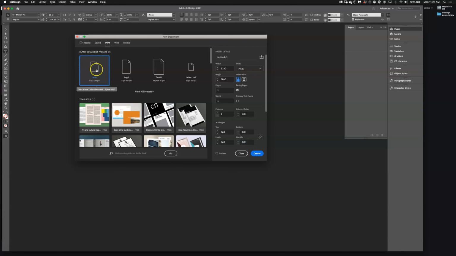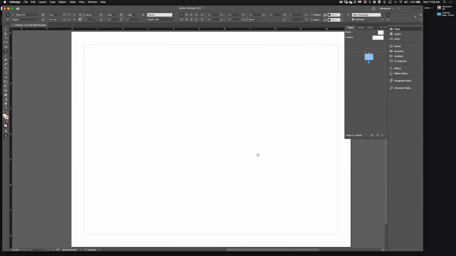We are doing a letter document, but they tend to want to give us that in picas right off the bat. So I'm going to go ahead and after I clicked on that, I need to redo inches. I'm going to make this a horizontal document just to give us the biggest amount of space for me to do this demo and kind of jump right into it.